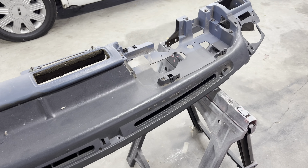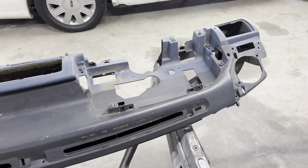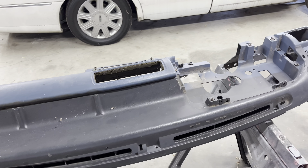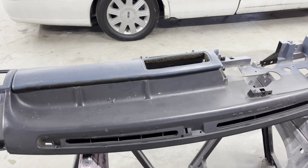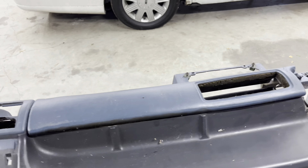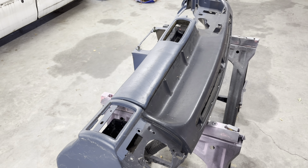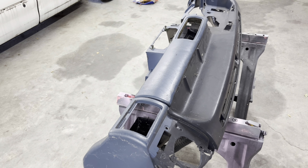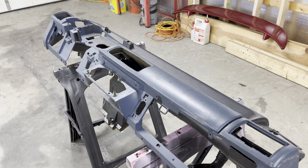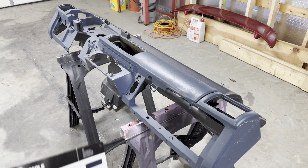I'm going to paint it all because that will protect the plastic and it will also make the interior look much nicer. It won't look so faded out and dirty with a new coat of black paint on the upper parts and blue paint on the lower parts. Plus, as I go through and replace pieces like the console and some of the quarter panels, all of it's going to match because I'm going to use the same color from SEM. If I were to piece this together to try to get it to match now, I'd have about three different colors of blue — three different interior pieces from three different vehicles, all exposed to different amounts of sunlight. There's no way any of that stuff is going to match. I can guarantee a match by respraying all this stuff with this SEM color.